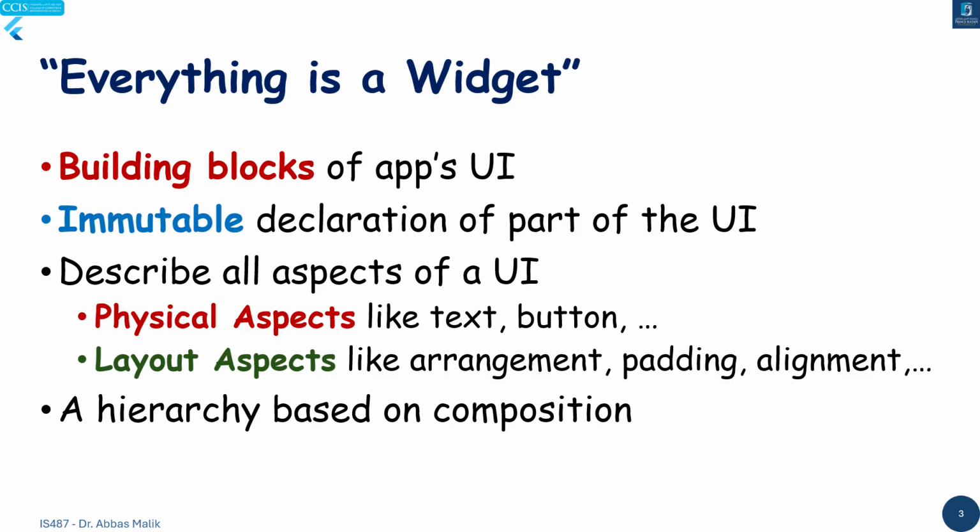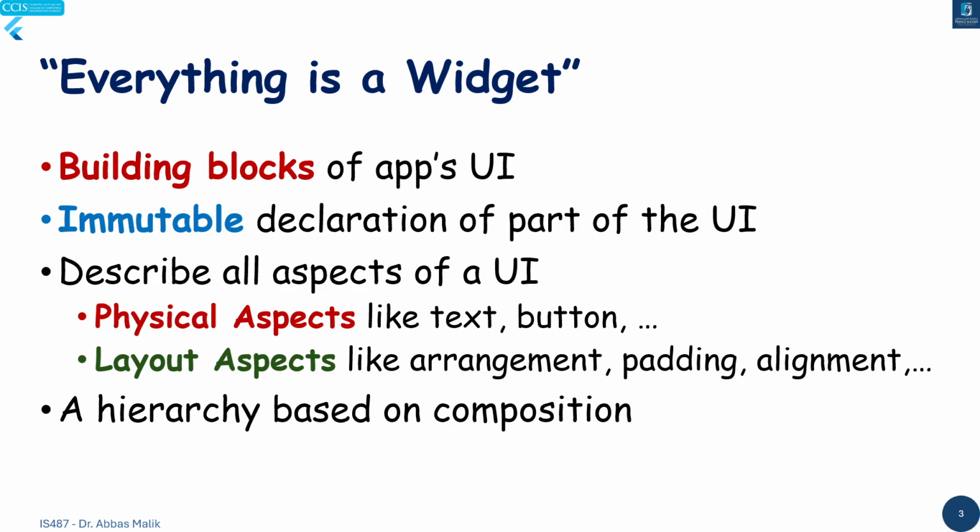If we want to leave some space between two different elements, we can set margins. We can specify the padding, and we can align them to the center of the screen, the left of the screen, or the right of the screen. All these aspects are part of that widget, and we can specify specific properties in that widget when we are defining them, and then we can arrange them. So we have physical aspects and layout aspects to describe a UI using these widgets.